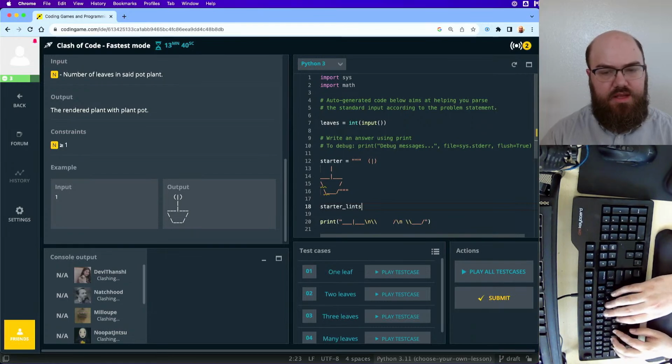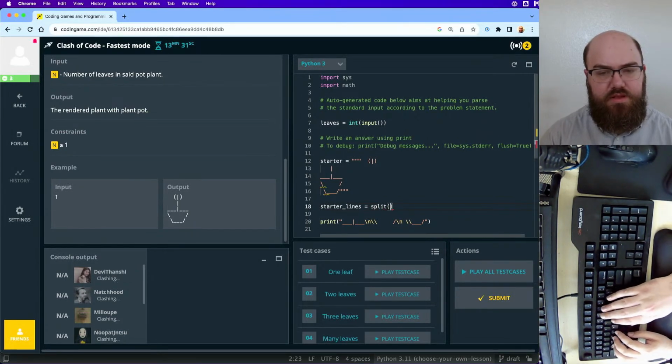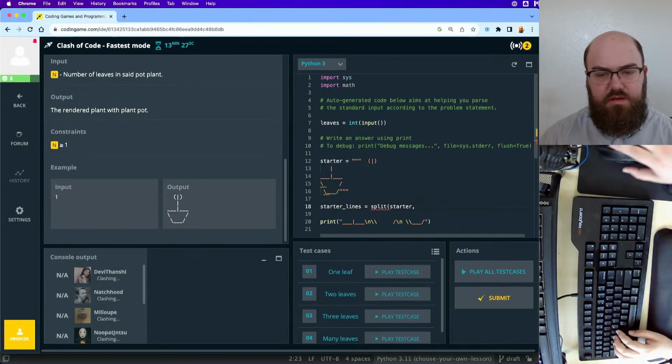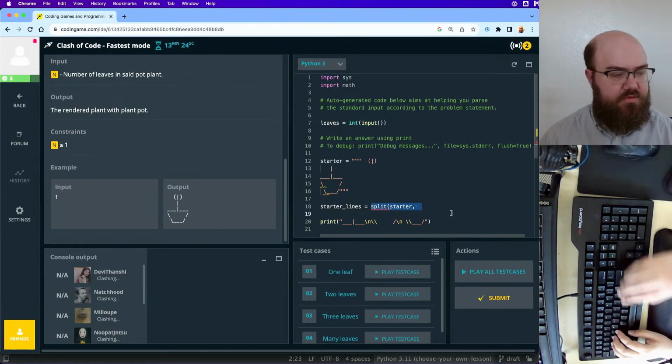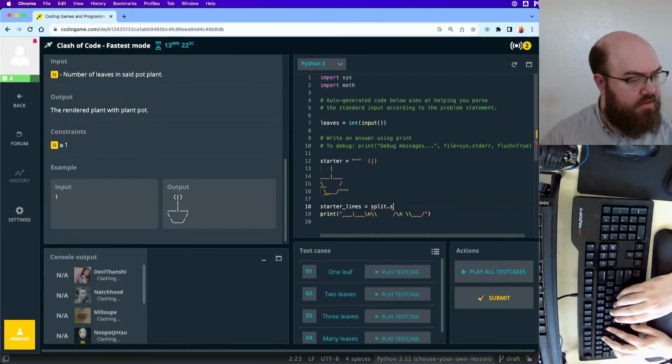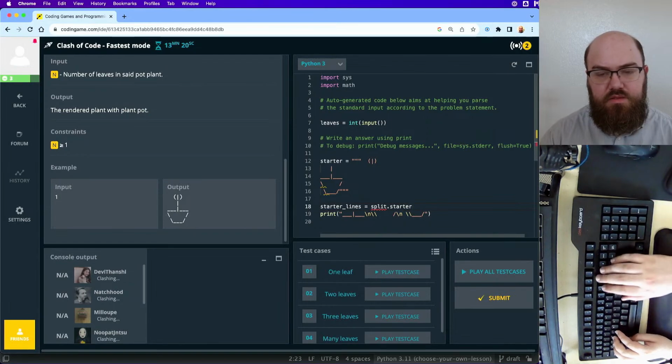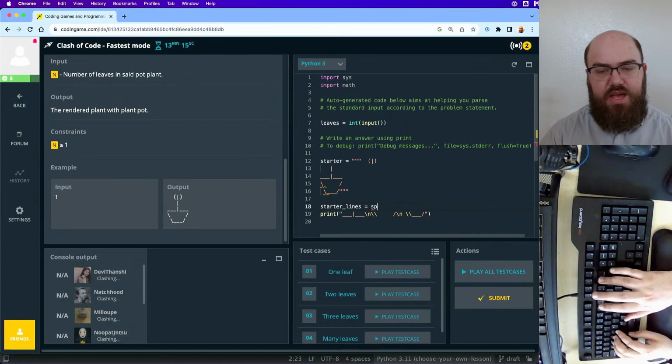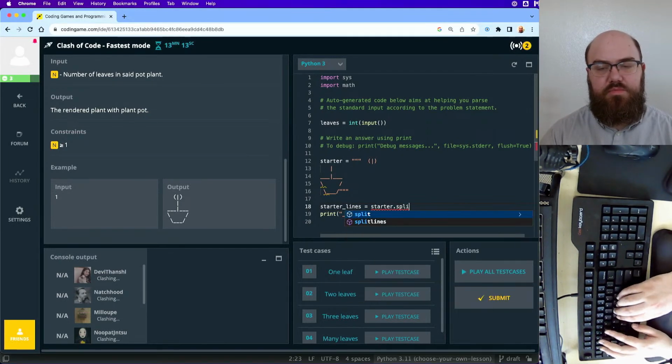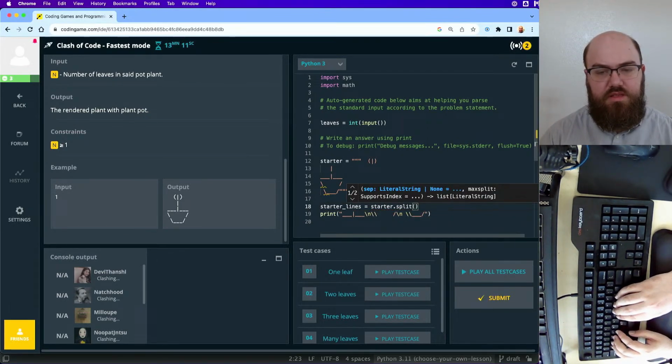Starter lines equals split of starter. Oh, starter dot split, right. Starter dot split. New line.